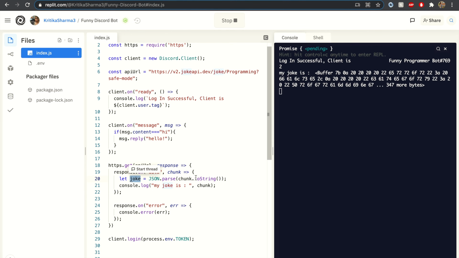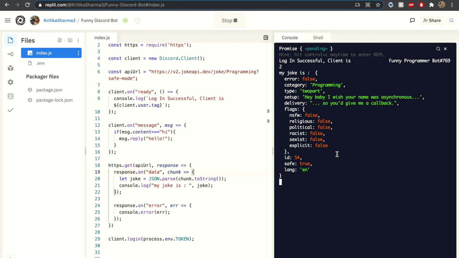And let's see the difference. I will console log the joke here. Okay, let's see the difference. I'm going to stop it and run it again. Et voila, you have the entire JSON object that is returned by the API now. And as you see, you have a category here. The error is false, so the result was appropriately returned. There's no error. We didn't go inside the error case. So that proves that there was no error. So the category is programming.